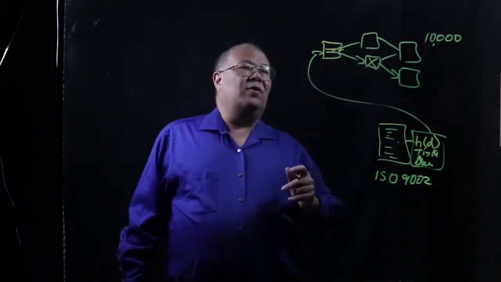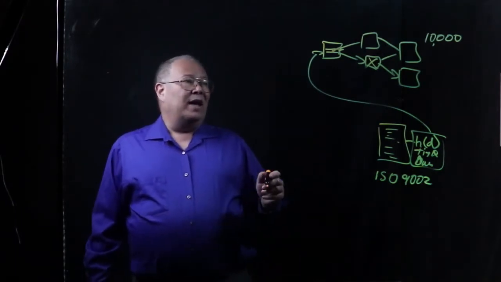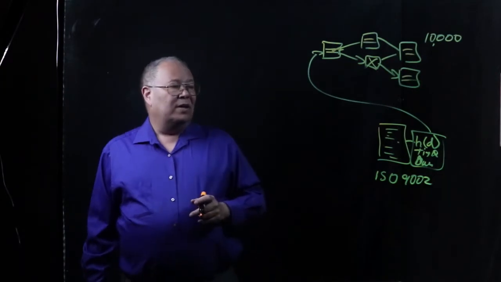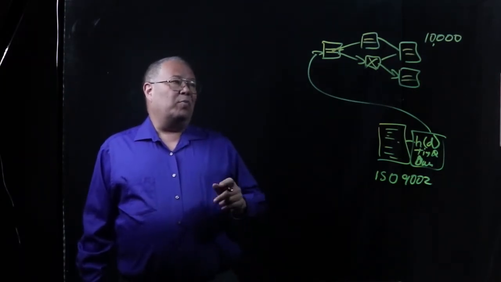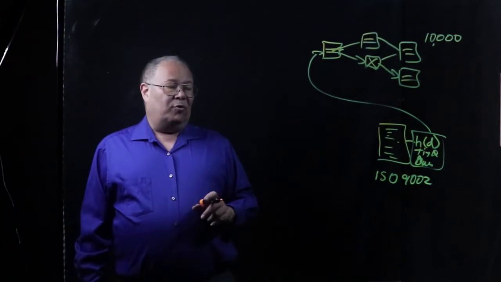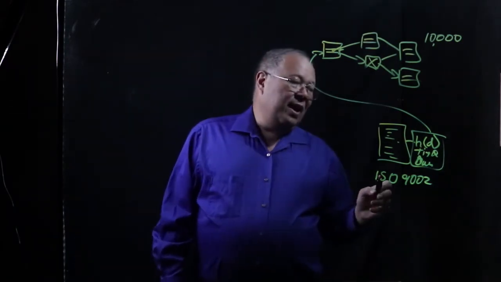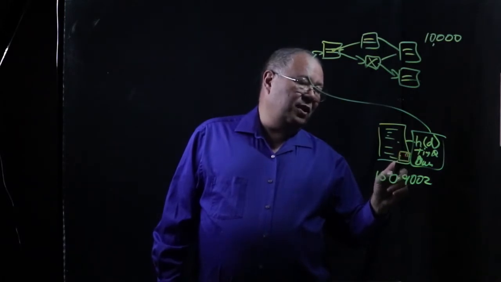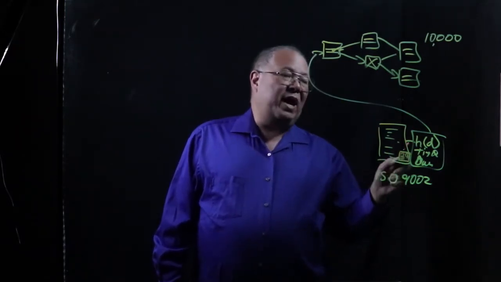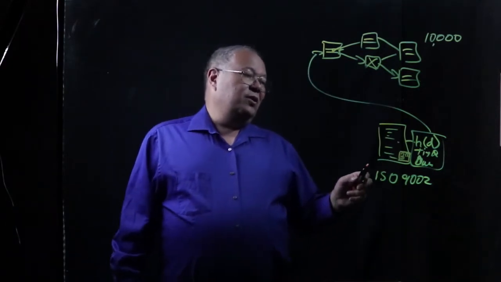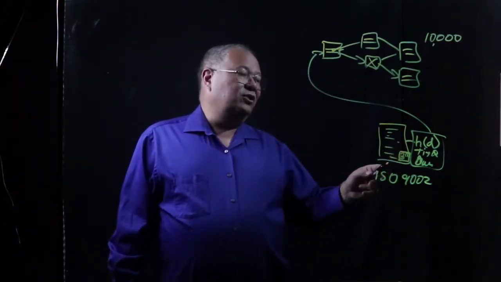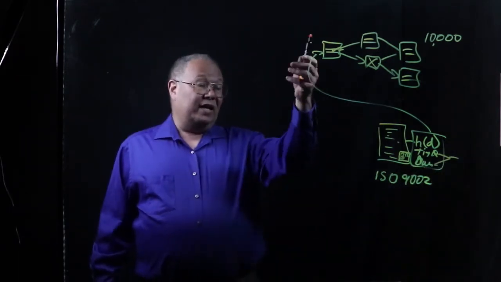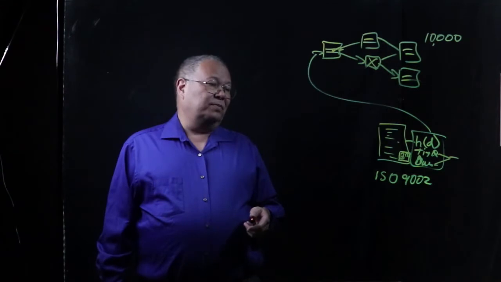So this copy that's out here is accurate. And every node has the same copy throughout. So instead of tracking this on paper, we guarantee that they all have information about the current copy. And on the document itself, we put in a QR code that will lead us back to this document. So the QR code doesn't have the hash in it. It has the title and owner information so that we can find the document and find the current version.